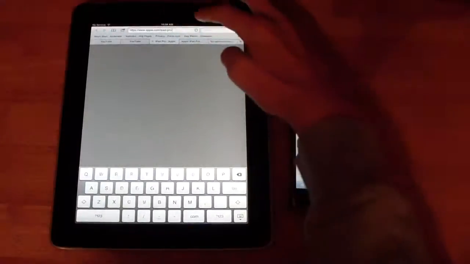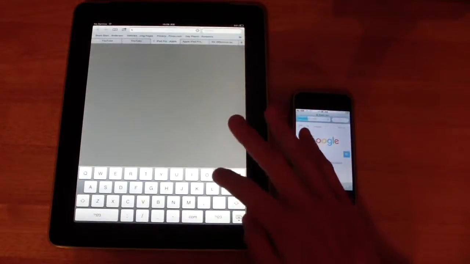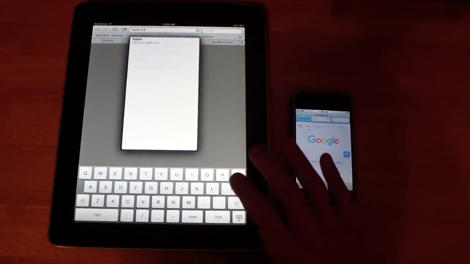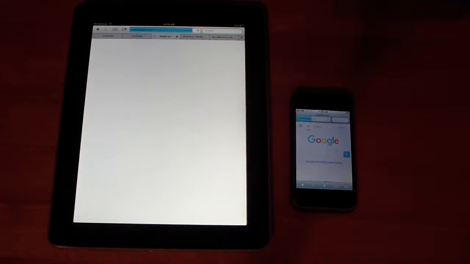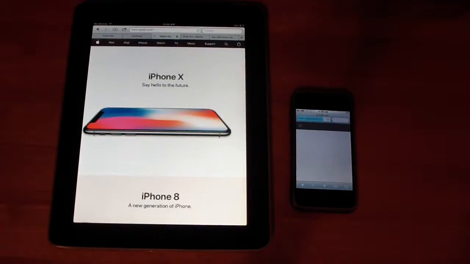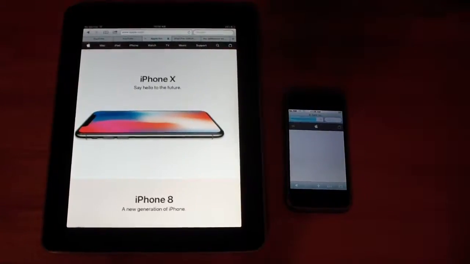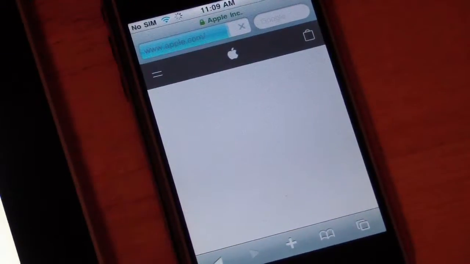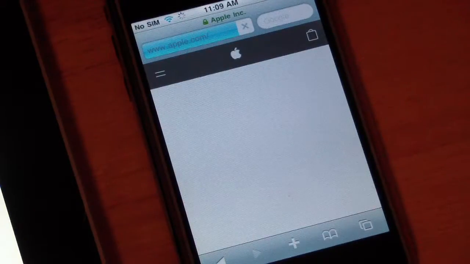I'm going to try it on both of them. This one has some tabs open, as you can see, which is surprising because I had to restore back up the other day as a jailbreak kind of glitched it all out. So it looks like the iPad is loading at first. Let's see if the phone even loads it. So the bar is moving just a little bit. Oh, it's almost loaded.